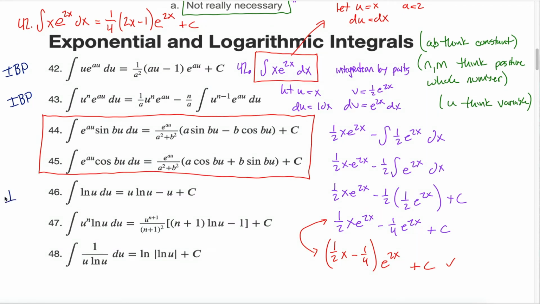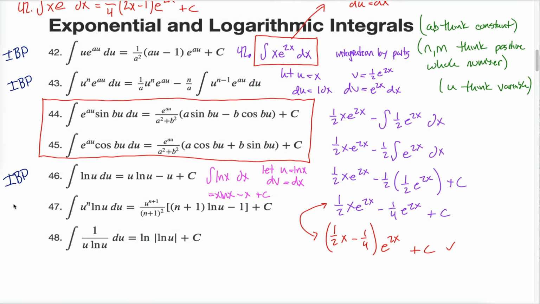46 is also something that we can do using integration by parts. This is what I described as a tricky application of integration by parts. You'd use it on questions like the integral of the natural log of x dx. This was the application of integration by parts that didn't seem like an application of integration by parts because it's not something times something. But we saw this little trick. We were going to let u be equal to the natural log of x, and then dv was just dx. And when we plugged in all these pieces, this simplified, and we were able to figure out what the antiderivative of natural log of x is. It's equal to x times the natural log of x minus x plus c. Maybe you remember that example from the previous section. At any rate, 46 is just telling you that exact same example.